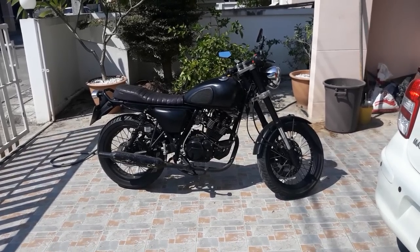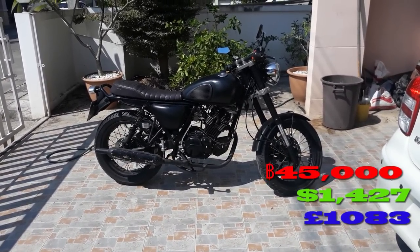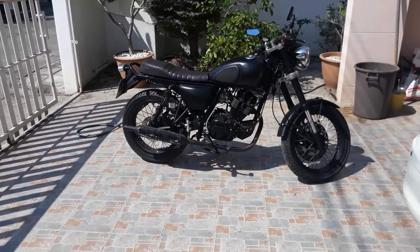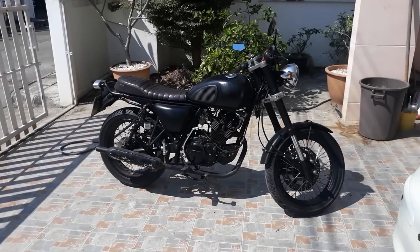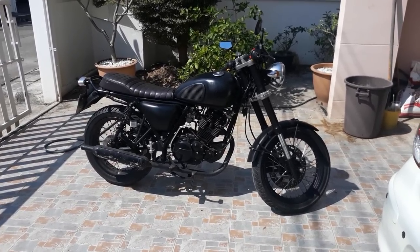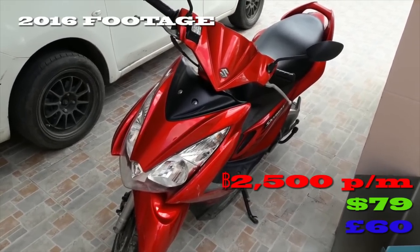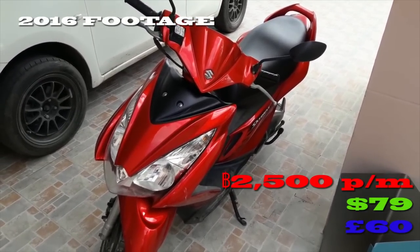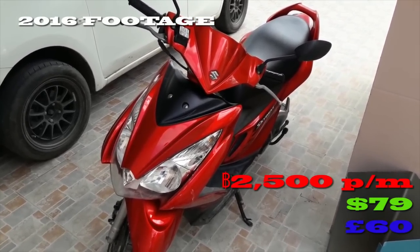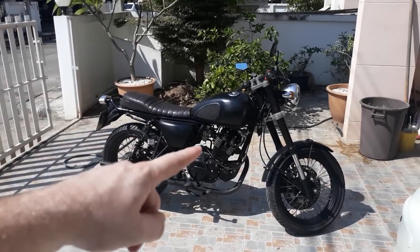I'm just going to drive around, buy stuff, look at prices, and comment sarcastically. This is my bike — the Stallion cafe racer. It's a Thai brand, probably made in China, and it cost me 45,000 baht. I did overpay though — you could probably get a similar one for about 35,000 baht. I've been riding it for about two years, so it's more than paid for itself. Renting a motorbike is about 2,000 to 3,000 baht a month. If you're staying in the city for more than a year, you really do need your own motorbike.